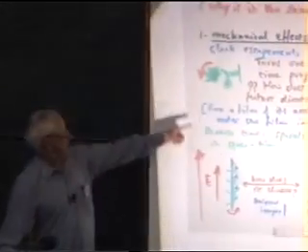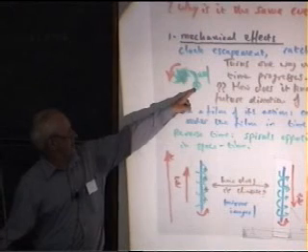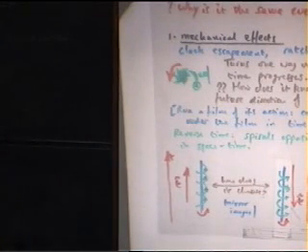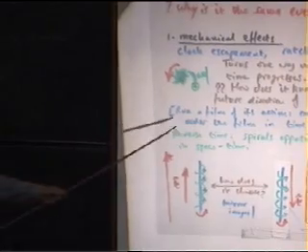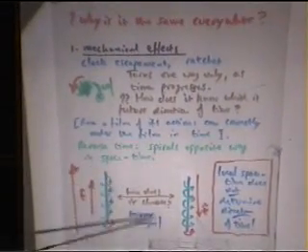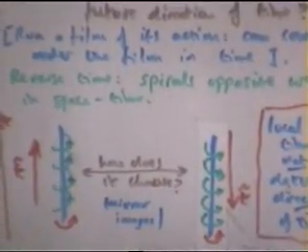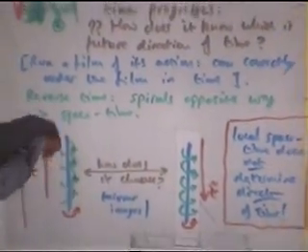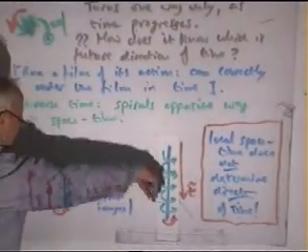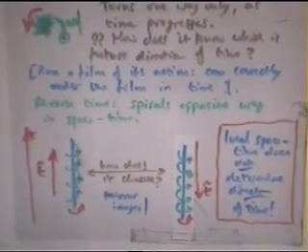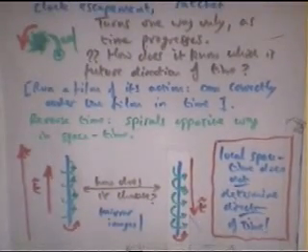The simple question is, how does this incredibly simple mechanical device know which is the future direction of time and which is the past? If you run a film of its action, you can correctly order the film in time. You can see the way the thing is going. But if you reverse time, you'll get spirals going the other way. And if you reverse the arrow of time, this way is the way it spirals in space the one way. If you reverse the arrow of time, it would go the other way. And the question is, how does this simple mechanism know which way to rotate in space-time?